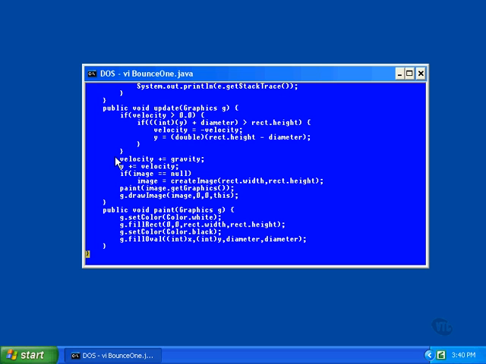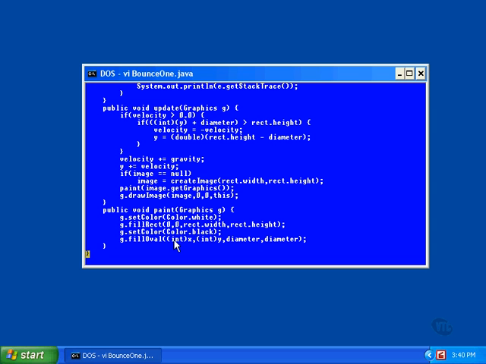The velocity is then adjusted by the gravity. Gravity is always positive, so it always pulls down. If the velocity is negative, this action reduces its size, which slows the ball as it's going up. If the velocity is positive, gravity increases the velocity, bringing the ball down faster. The position of the ball is then adjusted by the magnitude of the velocity.